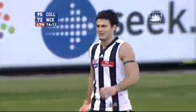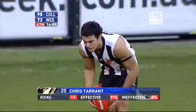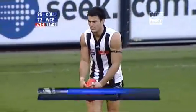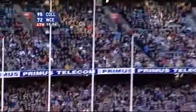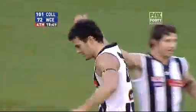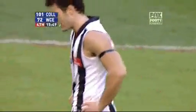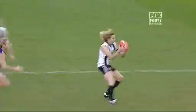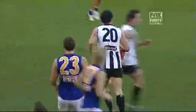Dale Thomas is in a pressure game, Steve, against a strong-bodied opposition. The kid's been outstanding. Well, the great thing is he doesn't panic, Rob. He's just got so much poise, and under pressure, he makes the right decision. Chris Tarrant's got 3 from 55. It's a superb kick. Well, it's a much better distance, I reckon, for Tarrant. He's got to kick through the ball. Yeah. And that was a magnificent goal. I reckon he gets the jitters when he's about 30 metres out because he thinks the expectations are, I've got to kick the goal. When you're outside 50, well, just that little bit easier as far as pressure and expectation goes. Great work from Ben Johnson. He just didn't panic. He was able to get the ball forward.